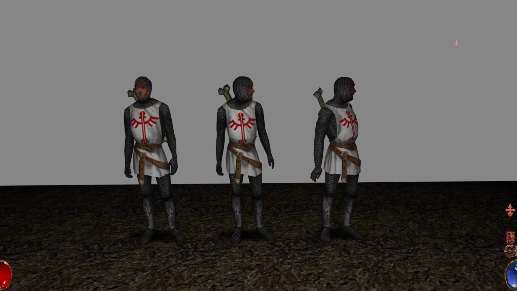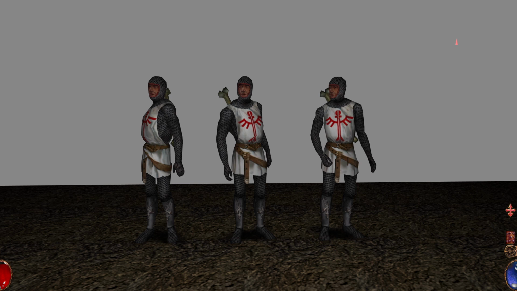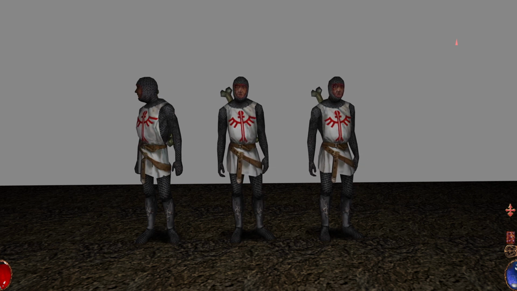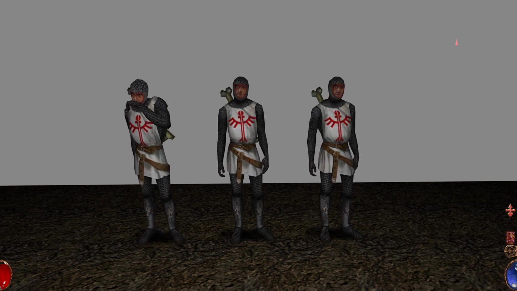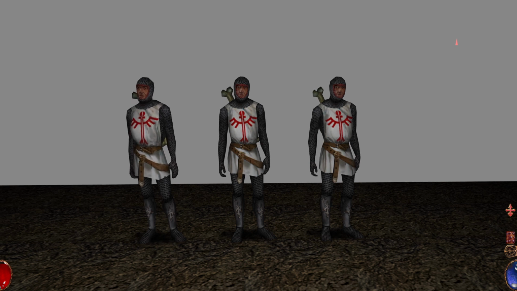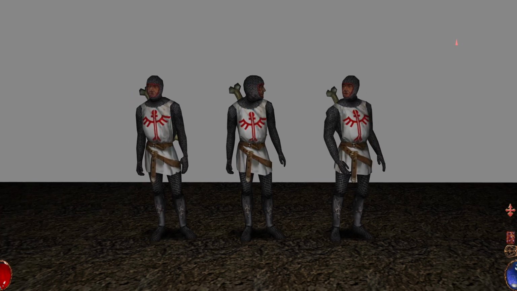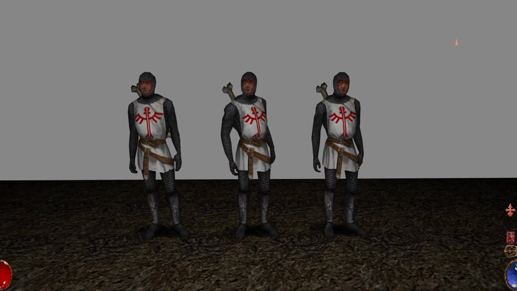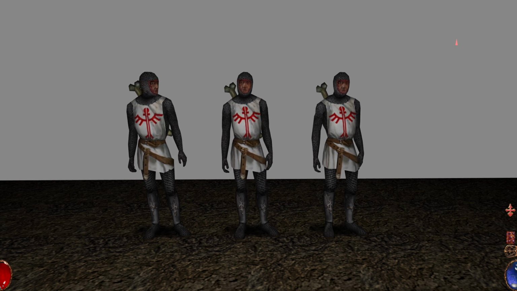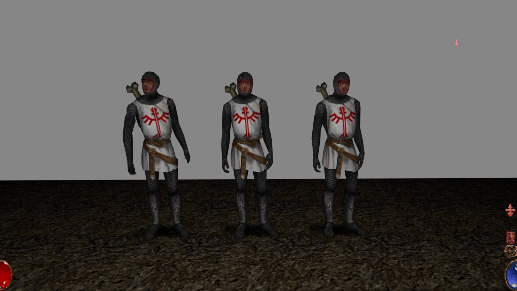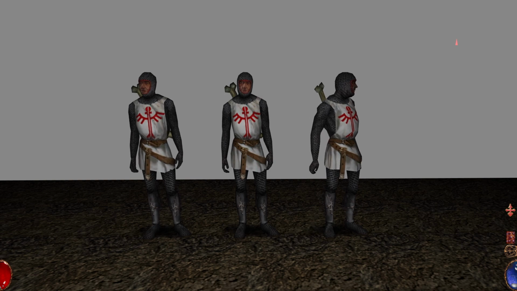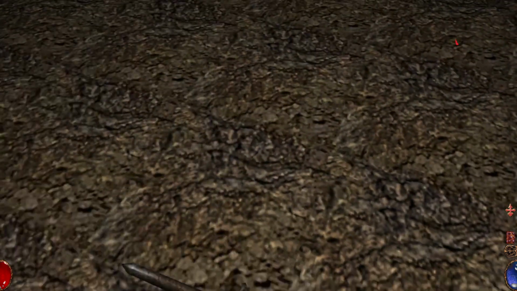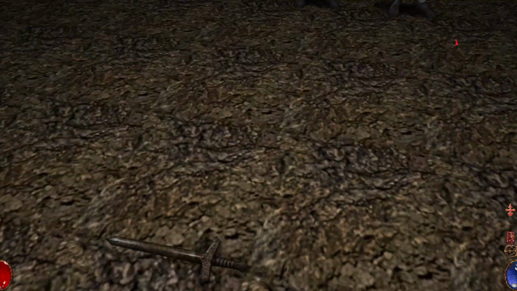Hello everyone, this is Lolly and welcome back to Hacktoberfest 2023. This is day 3 and I wanted to start off today's video by showcasing a bit of Arx Libertatis code and to show the general headache of a JavaScript developer trying to code in C++. So what better place to start off this little episode than in the gun game arena?